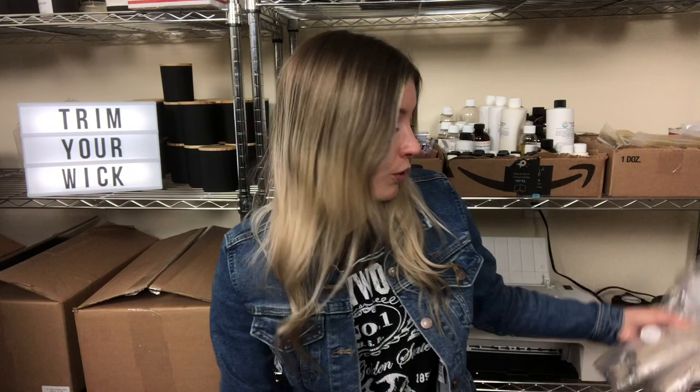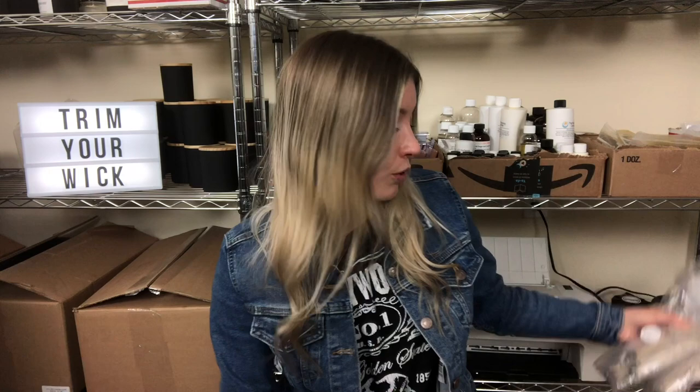After all of these things had been said and done, I went crazy trying to find the absolute perfect candle that wouldn't do any of these things. I didn't want any sooting, any mushrooming, any flickering - I wanted a perfect hot throw and a perfect melt pool after three hours. So I went through tons and tons of different wicks and did so many different wick tests, trying my very hardest to find a wick that would be perfect with my wax and with my jars.